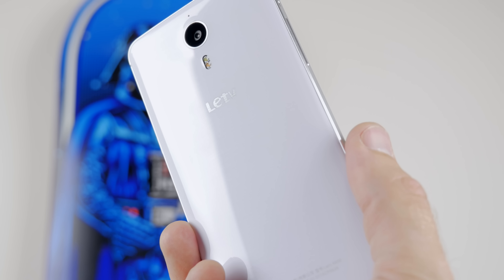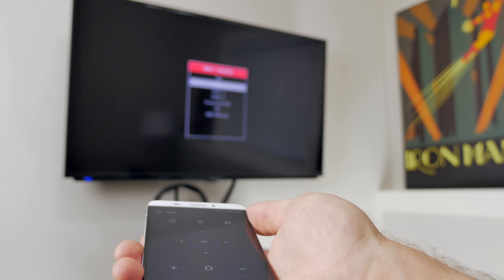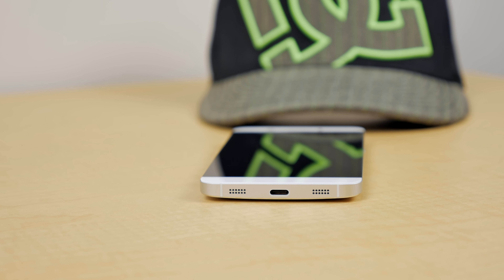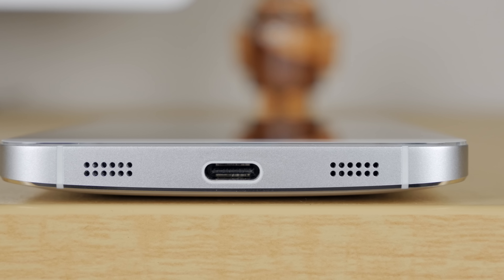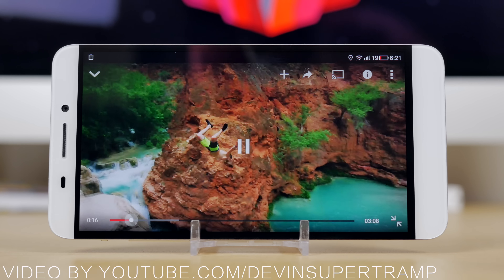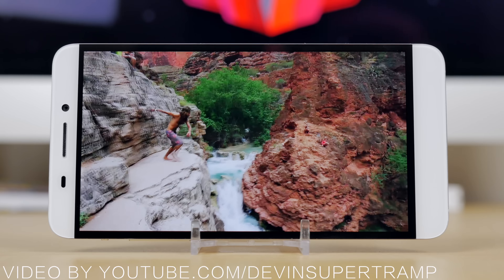In my opinion, the design looks great — although similar looking to a few other devices on the market, it feels great in the hand thanks to that alloy chassis. Although the back is glossy plastic, it's got this neat brushed metal look to it, which I think looks cool. We also have an IR blaster at the top with an extremely easy to set up remote control app. At the very bottom is what appears to be dual mono speakers, but in actuality it's one speaker on the right and the microphone is what's on the left. The speaker quality on this sucker is awesome — it's up there among the best single speaker phones on the market. It's rich in sound and can get really loud with very little to no distortion.